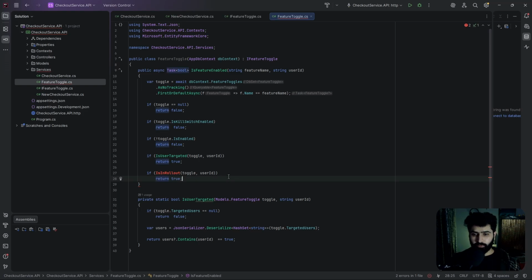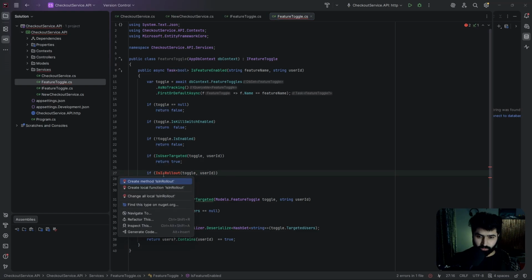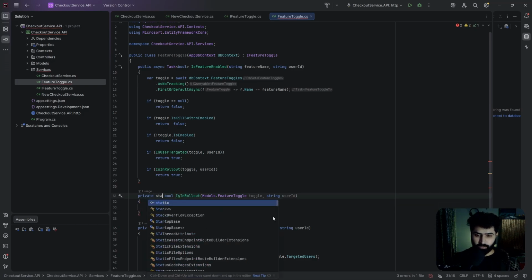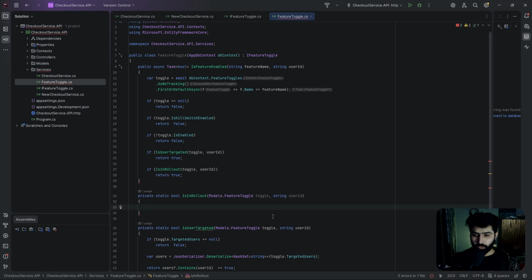And yes, we need the user ID here as well. I'll show you why we need the user ID for this. This would also be your boolean. All right, let me mark this as static.